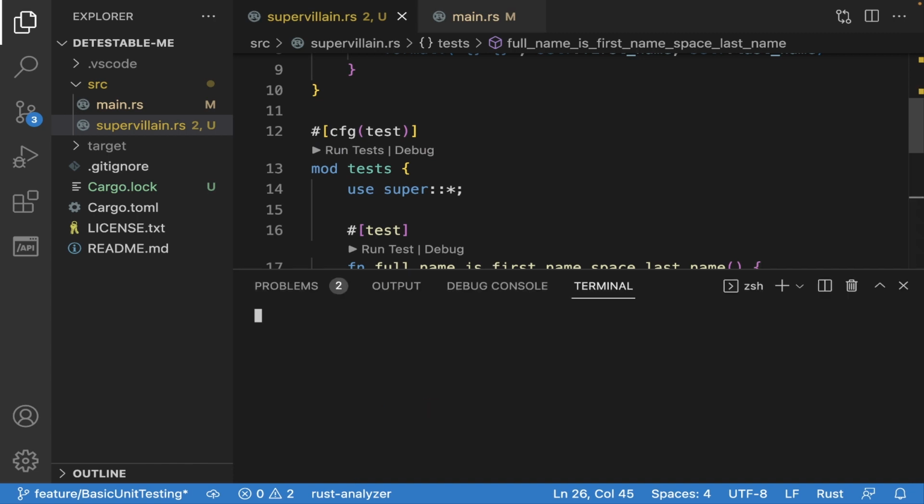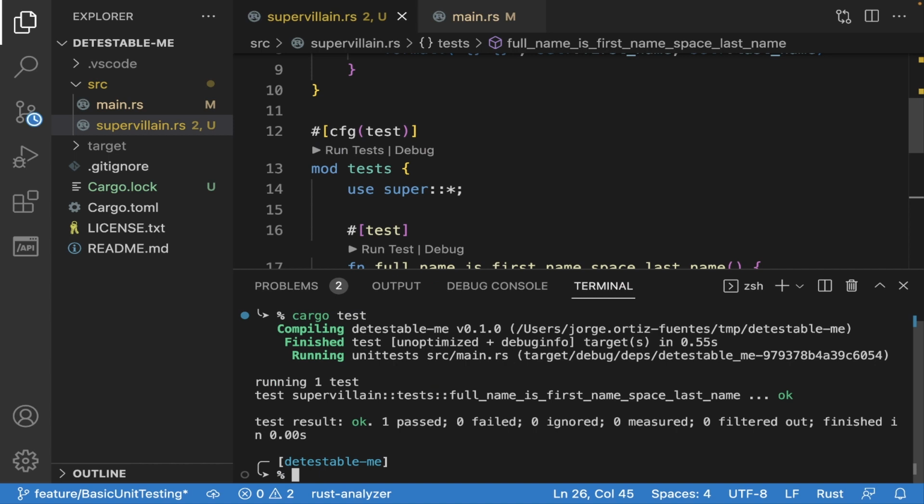In order to run it, I go to the terminal and I use cargo, as I always do, to compile, build, run anything in Rust. So here I'm going to use cargo test, and with this cargo test, I create another binary which includes the test and runs each one of the tests. In this case, it's running the only test that we have, so it's running one test. And it is telling us the name of the test that it has run and that it has passed, that it is okay. Then we have a summary for all of the tests that we have run.